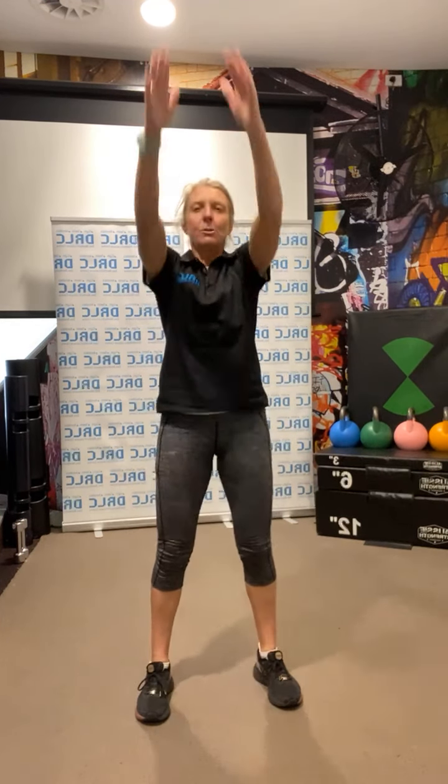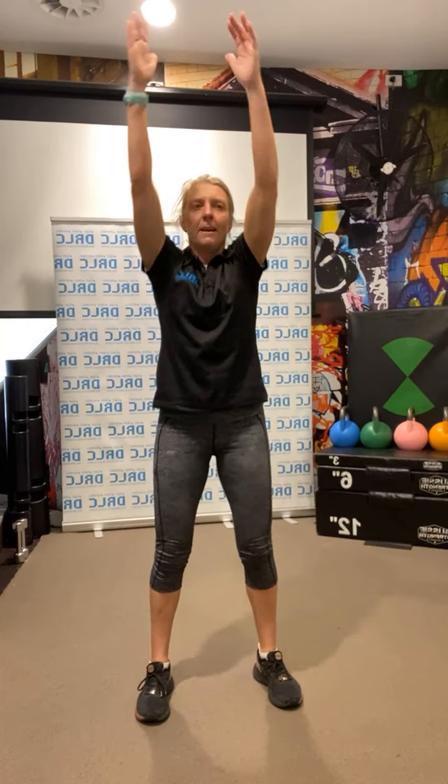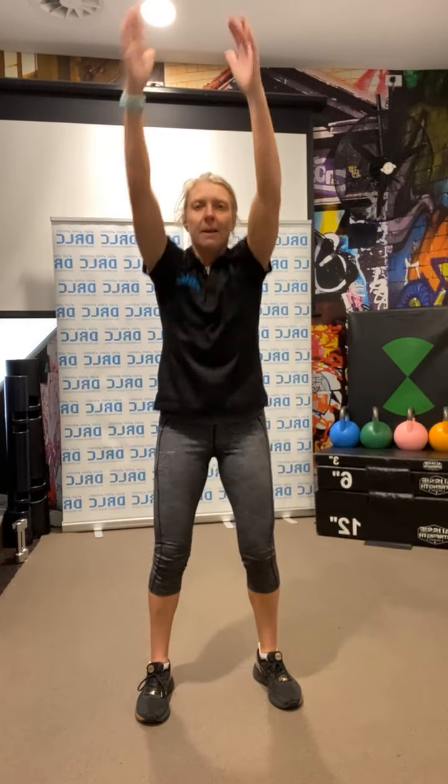Our next one is a squat. Simple one, squatting down. Swing the arms. Squatting down, swing the arms. Go, squat, swing. Squat and swing. And swing. Keep going, don't stop.